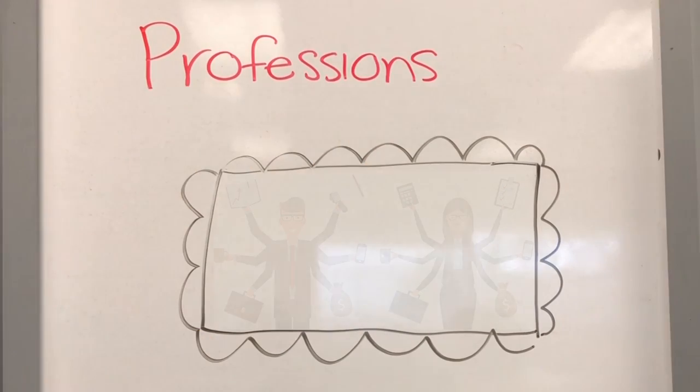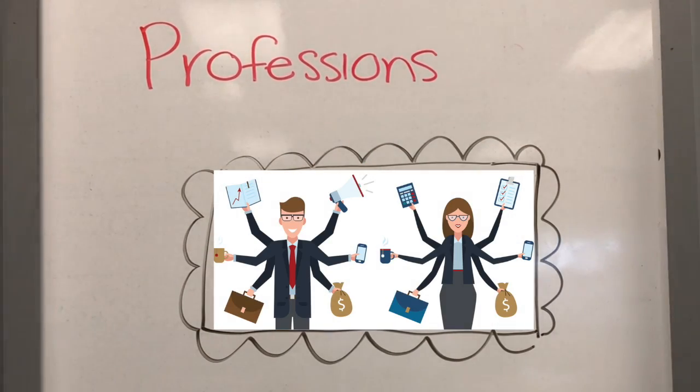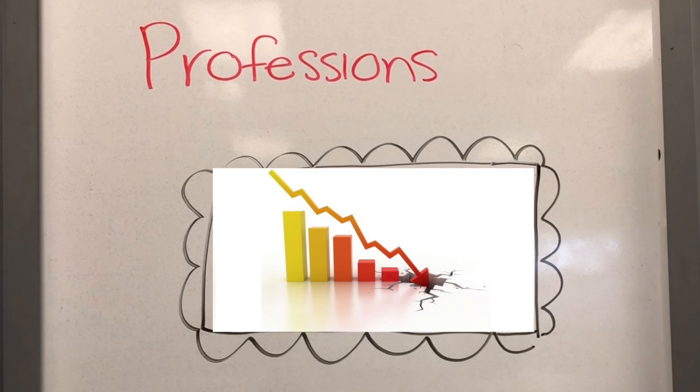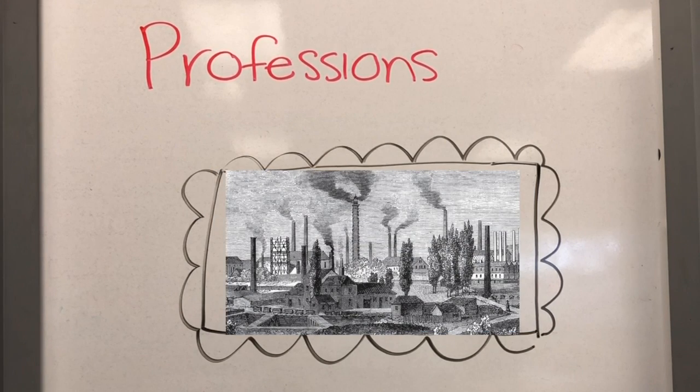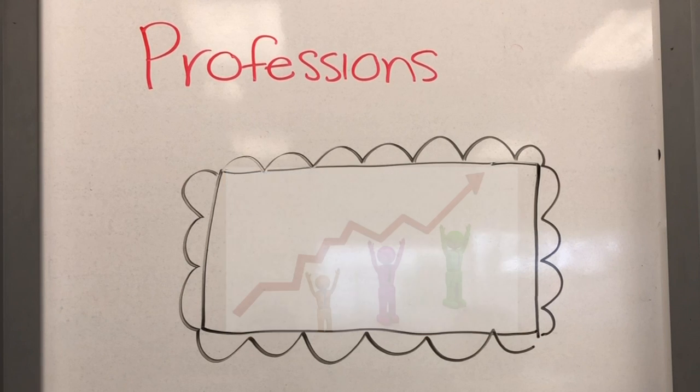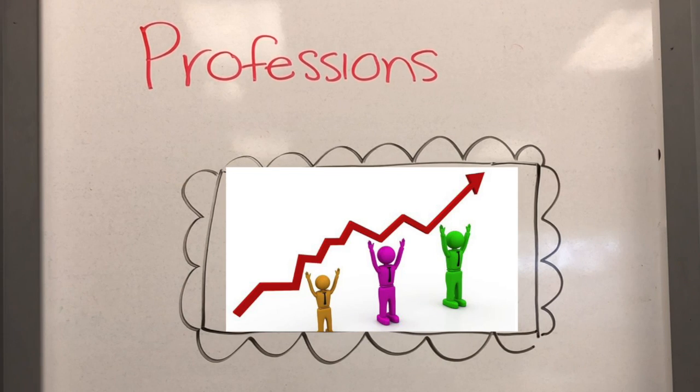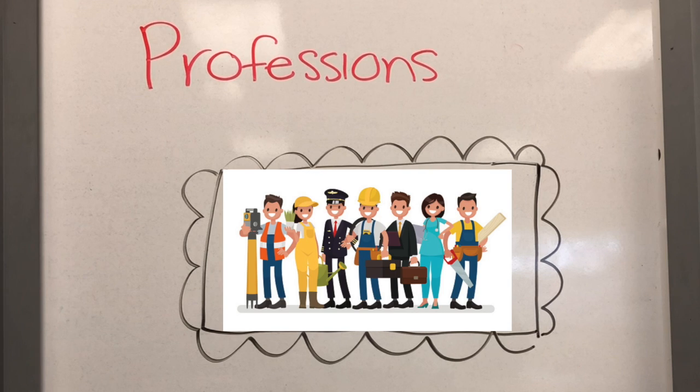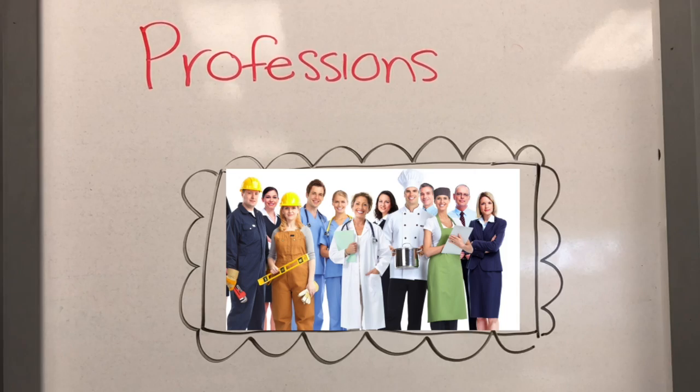Before the Industrial Revolution, a person was usually working on more than one thing, since the economy was not flowing and they weren't able to sell more than a couple of the same item. During the Industrial Revolution, this changed. Economy was expanding and people had money to spend. This meant that people were able to work on one specific thing and make a profit, something that we now consider professions.